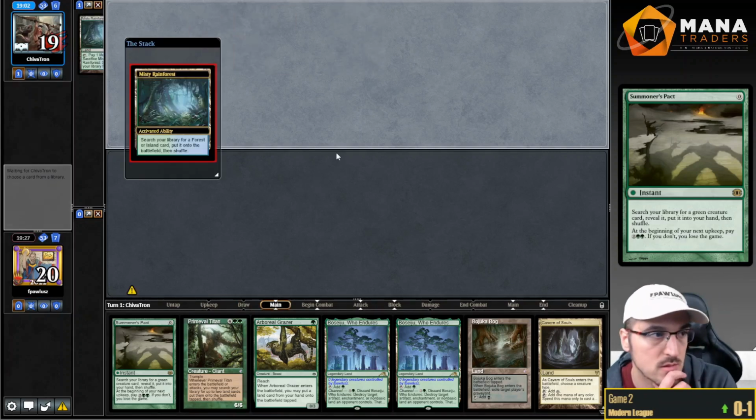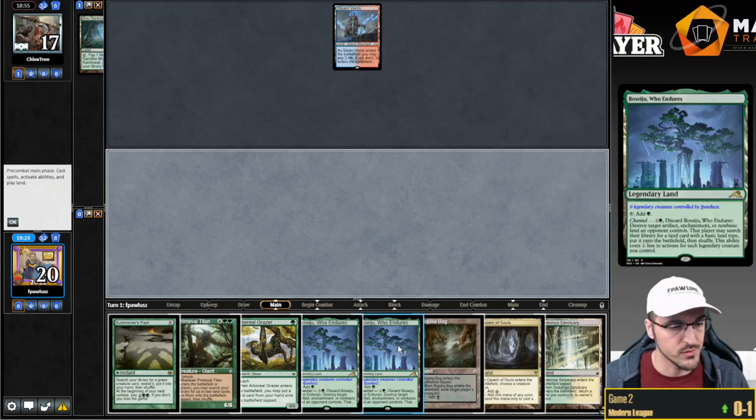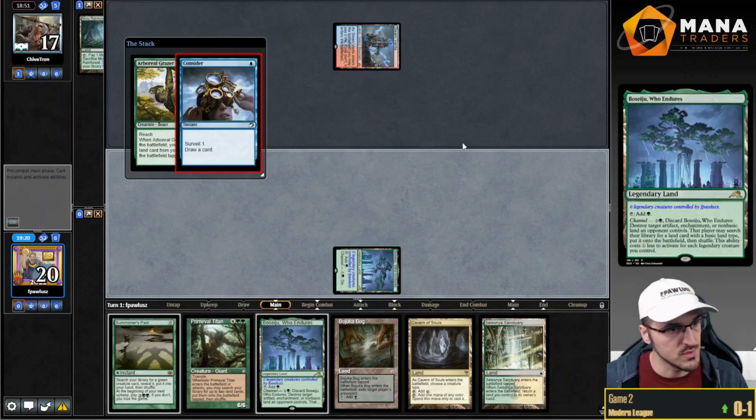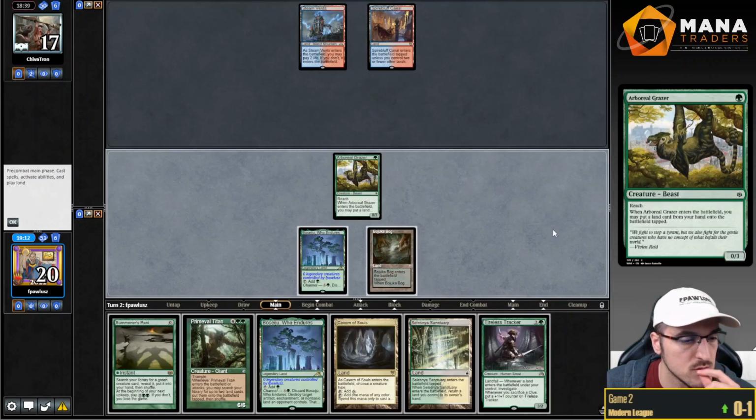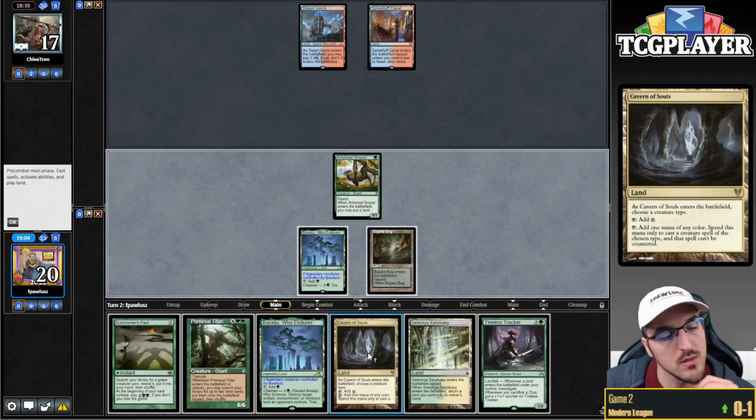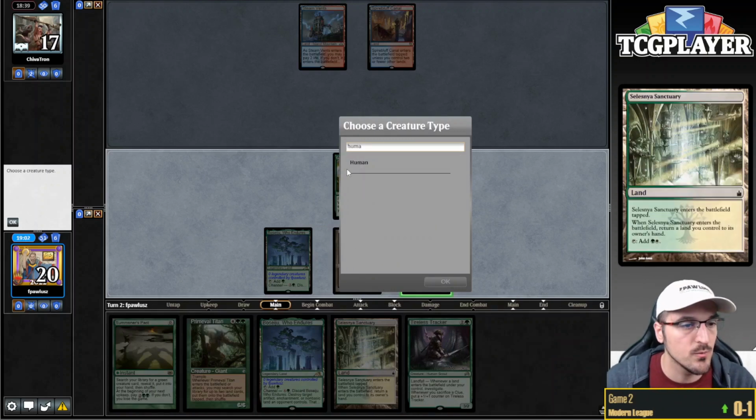I would love to see bounce lands. Bounce lands are our best draw right here. That one, that's our best draw. Grazer. Consider. I think we bog here. I think we just bog. Pass the turn. Interesting. I think we're going to go for Cavern on Human and say go.